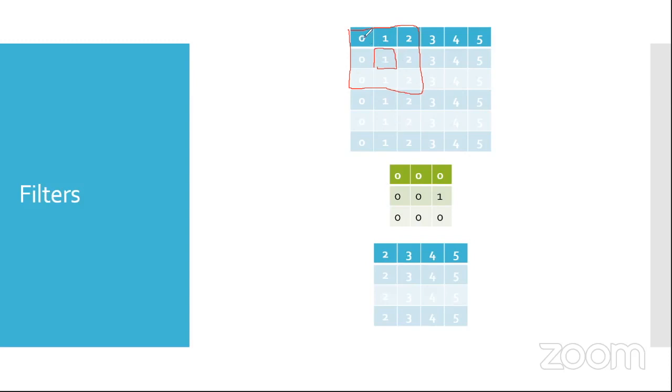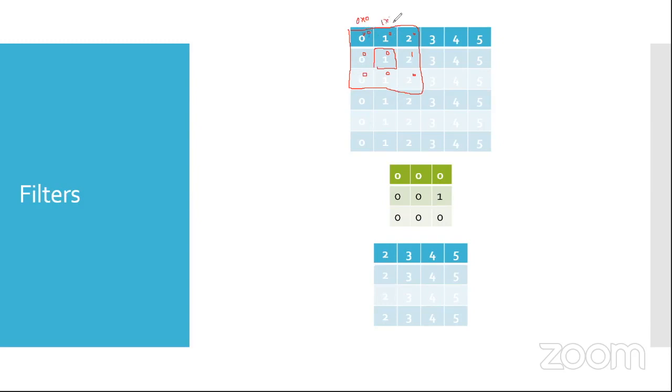There are multiple ways, but the way which we are going to discuss is, let's say the moment we place this filter on this, this is how the values are going to look: 0, 0, 0, 0, 1, 0, 0, and 0. What are these values? Nothing but the filter values, right? And then we are supposed to multiply the original image pixel values with the filter values, right? So that's going to be 0 into 0.